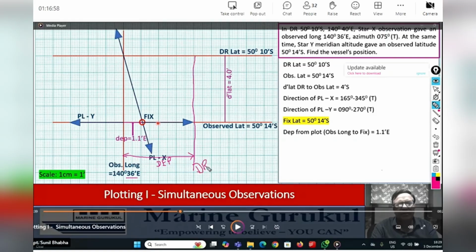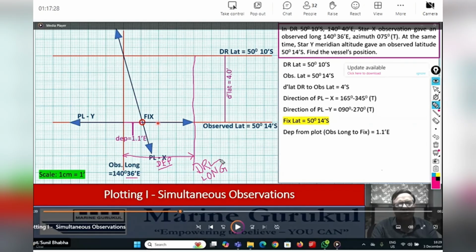If you want, you can show it here. There is no problem at all. What I am saying is there is no use of doing this exercise. It is just wasting a couple of minutes and it is not giving you any advantage at all. We'll be wasting time calculating departure and all. Exactly, beta. You will be wasting time calculating the departure, then plotting this DR long, and it doesn't help your plot in any way. But for the next question, we need to find departure first.